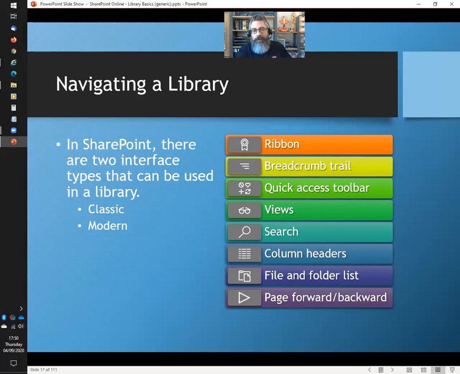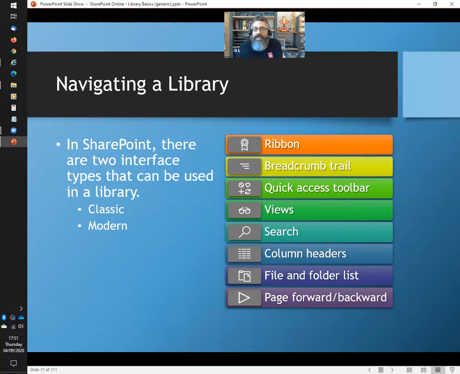Unfortunately, with SharePoint, Microsoft has been slowly phasing in over the last 3 years, I guess, this new interface called Modern or New Experience. And unfortunately, they just keep doing it in bits and pieces. So what you're going to run into is that some libraries may still use the classic interface and other libraries may use the modern interface. By default, if you do create a new library, the default experience is to use modern. However, the library owner can easily change that, okay?